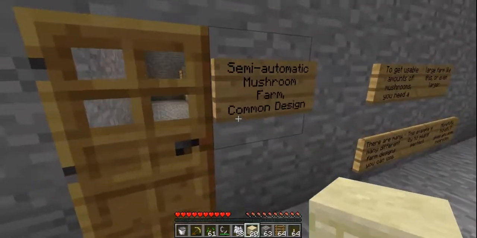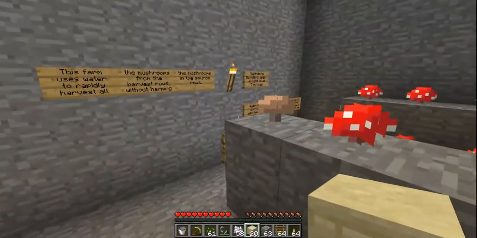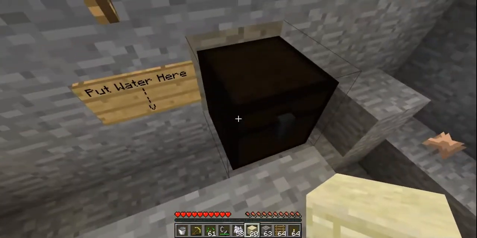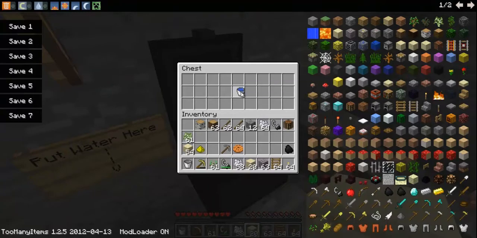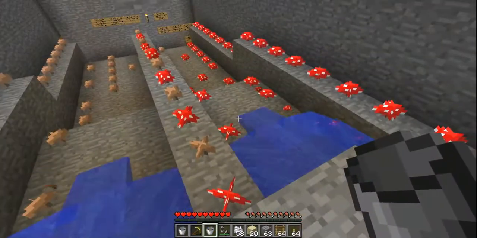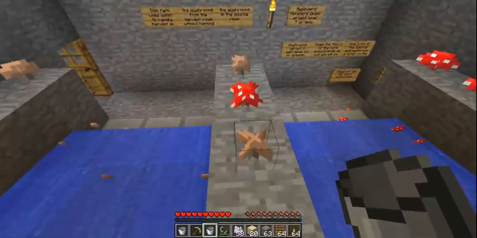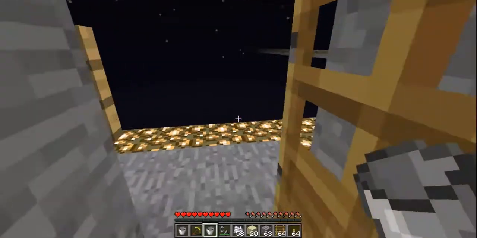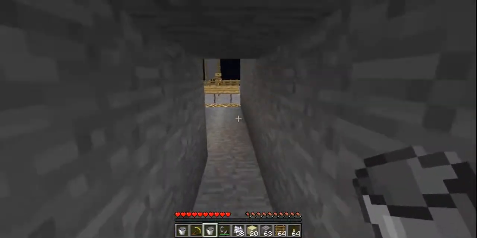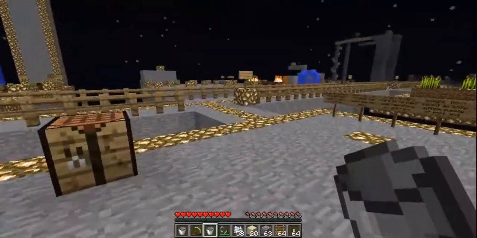What's over here? Semi-automatic mushroom farm. Pretty cool. So I guess, what is this? Yeah, okay. It's just gonna pick up all the stuff. Hooray, it's a semi-automatic mushroom farm. But I don't feel like making anything. I don't feel like fishing. I'll come back for stuff if I need it for the blocks. But right now, I don't need any of those.